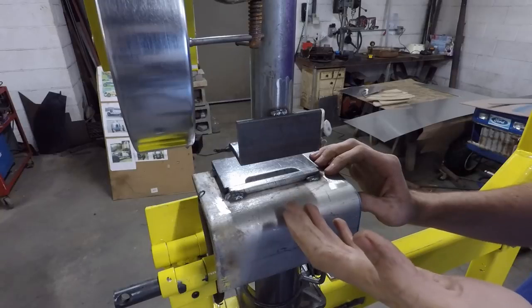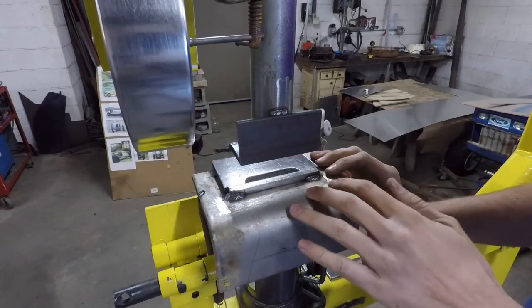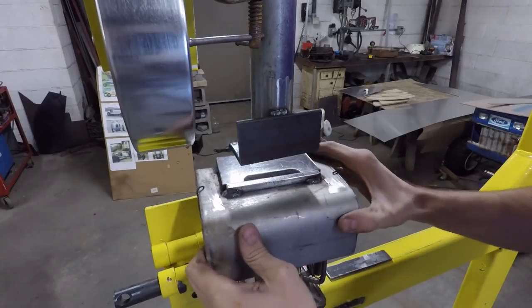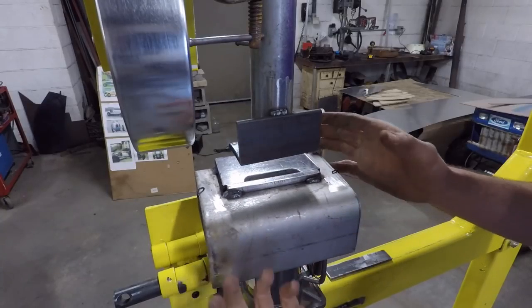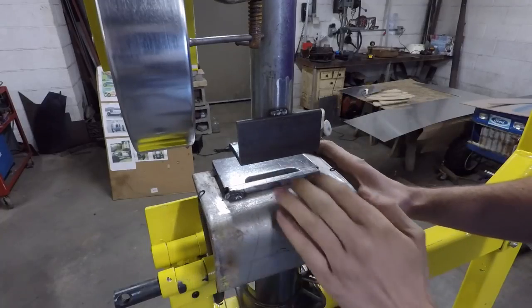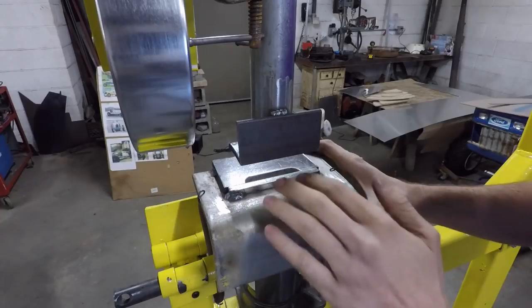If you had 1,000 louvers you wanted to punch for something, probably not the best way to go though, because you can see this does move a little bit, so if this gets bumped, then it's gonna ruin your piece because it's not gonna be lined up at all. So I do have to check the alignment before each and every louver.